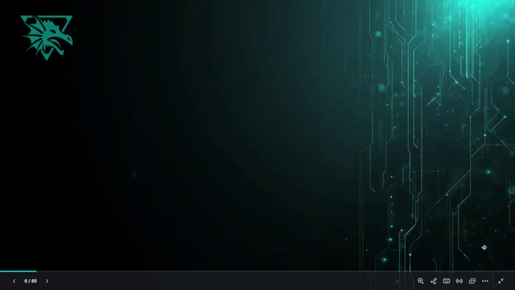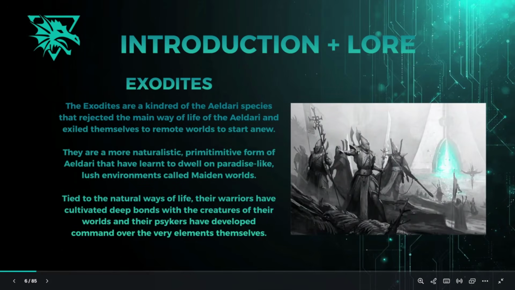Okay. Now, we're going to get into a little bit of the lore. Who are the Exodites? The Exodites are a kindred of the Eldari species that rejected the main way of life of the Eldari and exiled themselves to remote worlds to start anew. They are a more naturalistic, primitive form of the Eldari that have learned to dwell on paradise-like, lush environments called maiden worlds. Tied to the natural ways of life, their warriors have cultivated deep bonds with the creatures of their worlds, and their psychers have developed command over the very elements themselves.